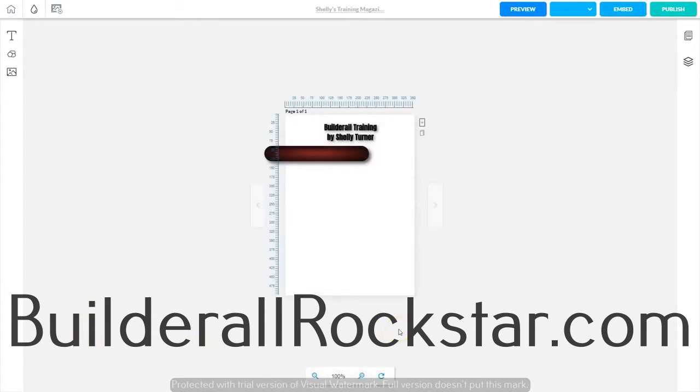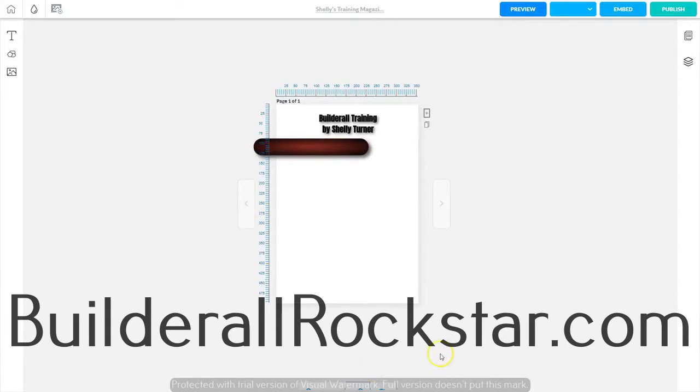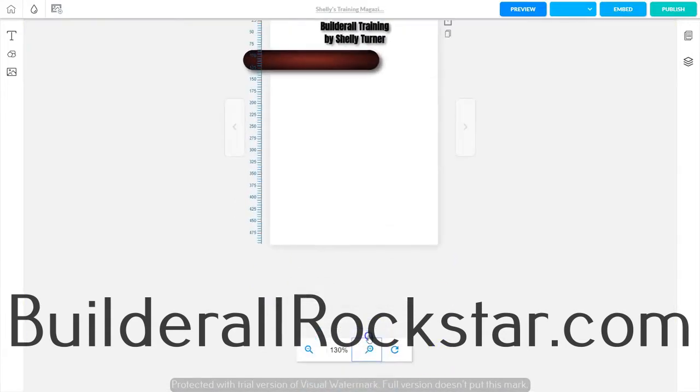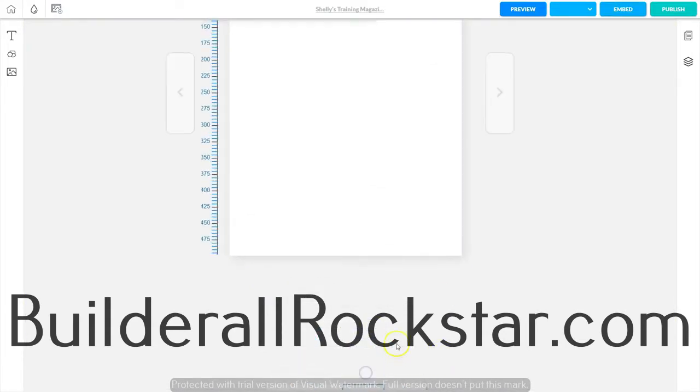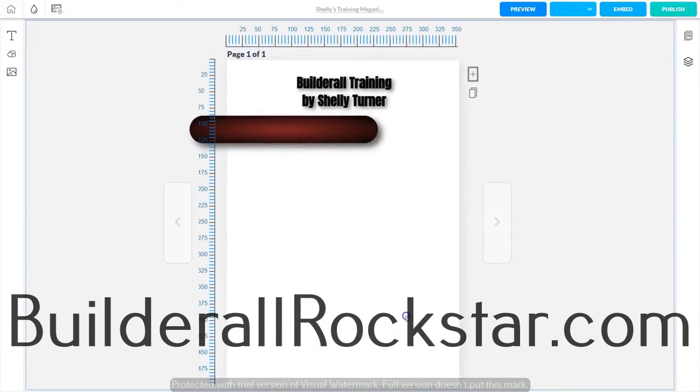When we leave the editor and come back, we have to resize. So right down here, I'm going to zoom again, and I'm going to go all the way up to 180 again. That's my favorite size. And then I'll click and drag it down so I can see the whole thing.